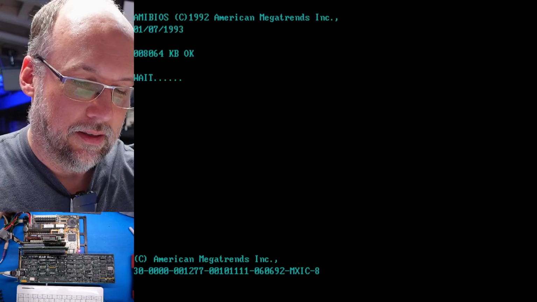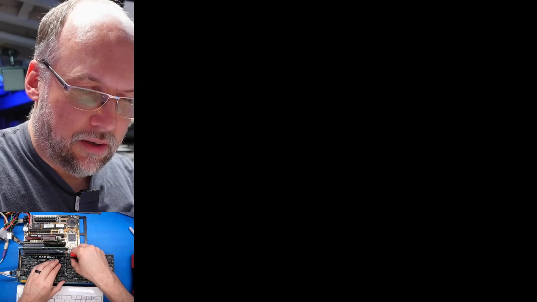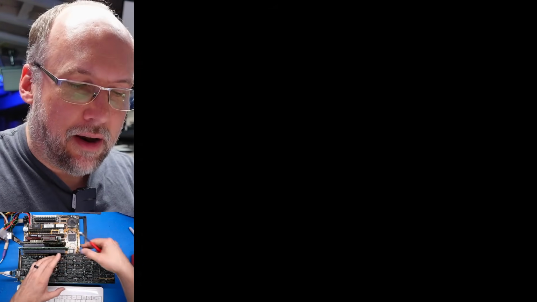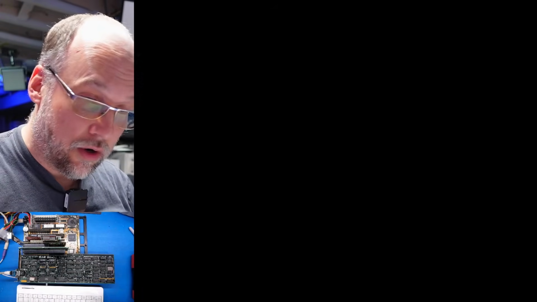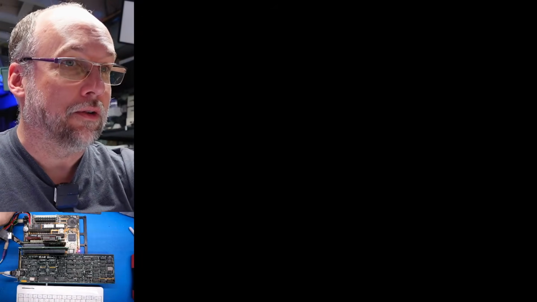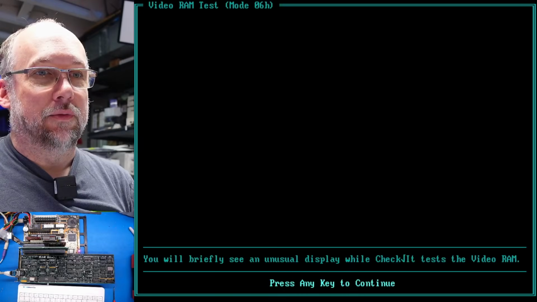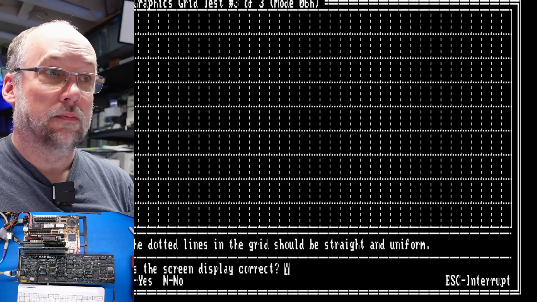There it is. Now what we can do is pop these chips out here, and I'll swap in the other set. And this will rule out that we have an issue with those particular DRAM chips. I had a dot on these ones here, so I knew that those were the ones originally on this side. Let's see what happens now with them swapped around. Okay, same problem. And if we test the video RAM, that tests perfectly. And of course the graphics modes are going to be messed up in exactly the same way. All right, so we've ruled out that the RAM chips themselves are the problem.